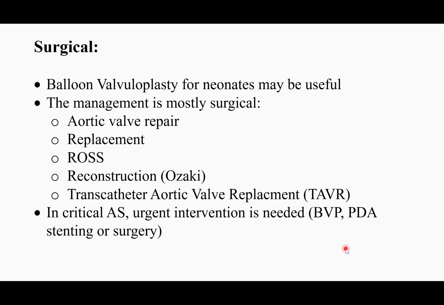The intervention is either balloon valvuloplasty for neonates in the cath lab, but management is mostly surgical: either aortic valve repair, aortic valve replacement, Ross procedure, reconstruction of the aortic cusps, the Ozaki procedure, transcatheter aortic valve replacement, the TAVR or TAVI. In critical aortic stenosis, urgent intervention is needed: balloon valvuloplasty, PDA stenting if the lower body is PDA dependent, or surgery.